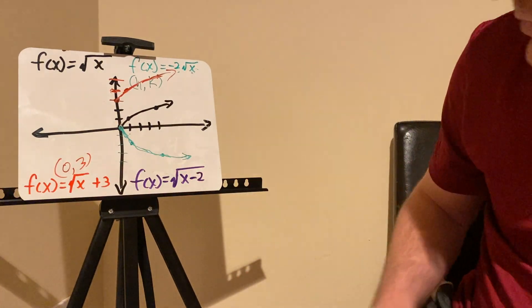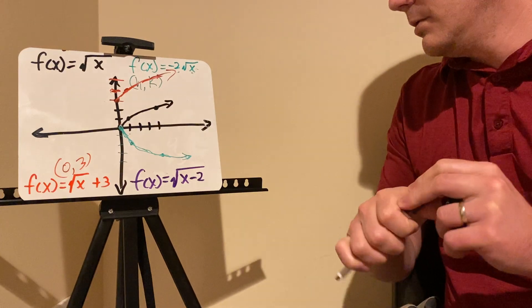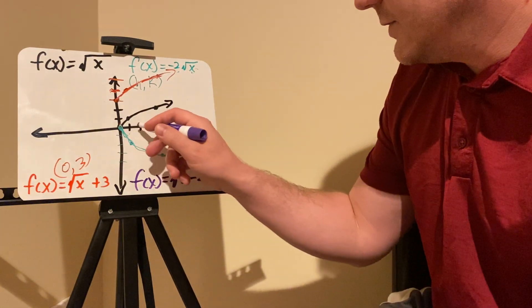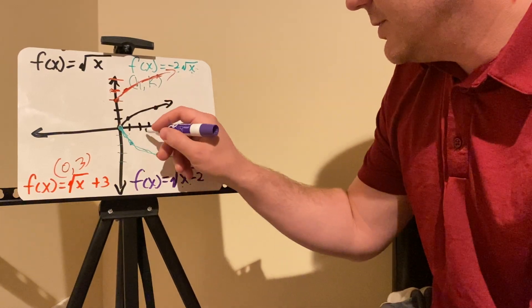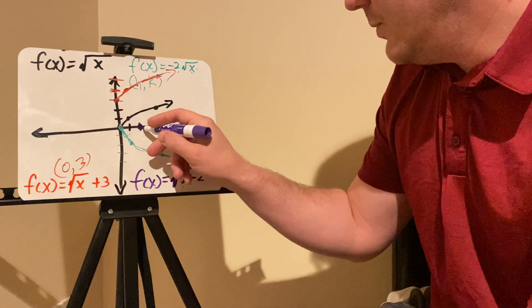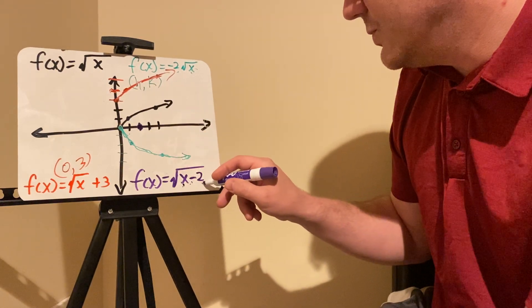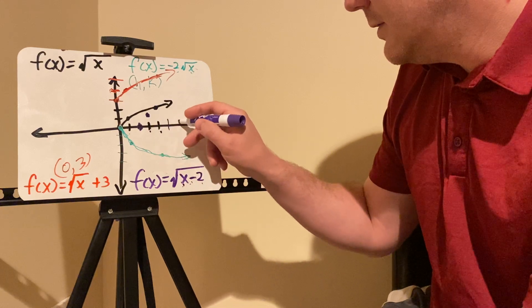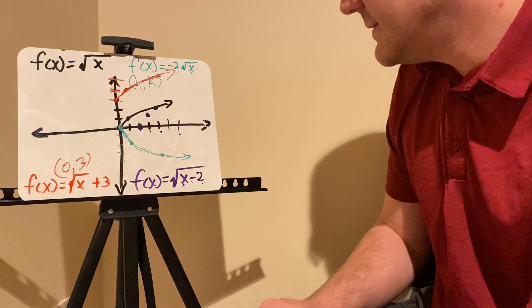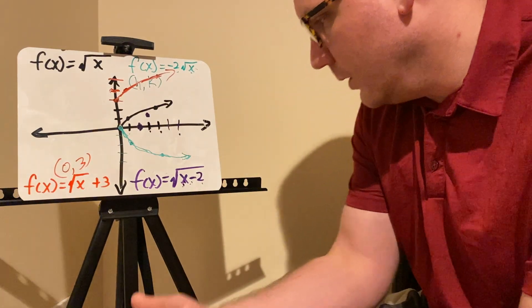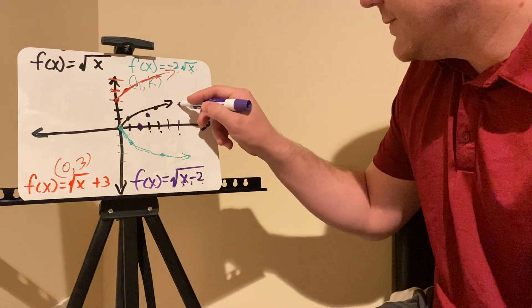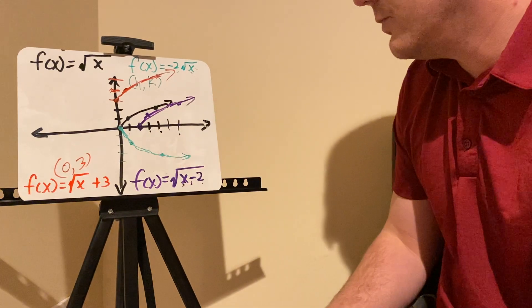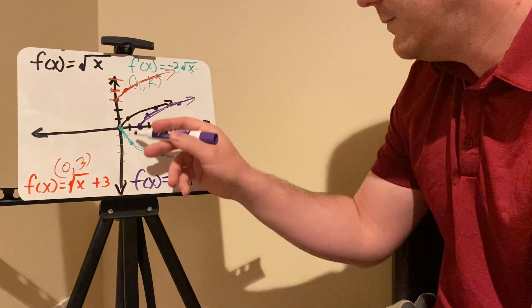This one over here is going to be f of x equals the square root of x minus 2. So you have an H value of 2. And so when x is 0, it becomes negative 2. So it no longer is defined at x equals 0. You actually have to go over to 2. The lowest x value that it's defined at is 2. So you go to the right 2. That's your initial point. And then when you go over 1 more, x is 3. 3 minus 2 is 1. The square root of 1 is 1. So it goes up to 1. And then you go all the way up to x equals 6. 6 minus 2 is 4. The square root of 4 is 2. So you go up to 2. And it's just a shifted over version of this original graph. And those would actually, they'll never actually cross. That would be the purple line. That's again, just some basic translations here.